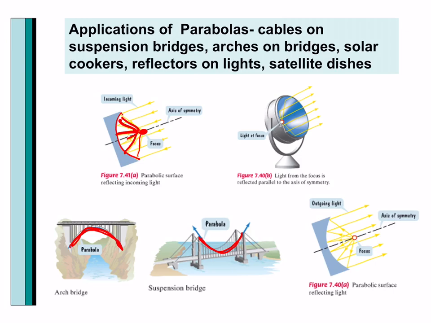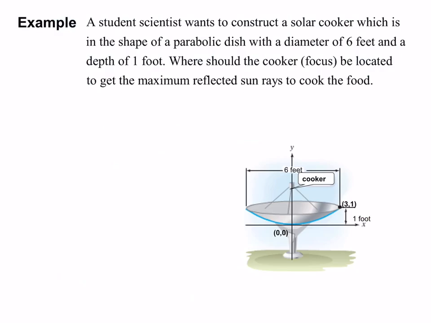The same thing for a light. If you look at the flashlight on the inside, you'll see a curved surface behind it that's focusing. It's parabolic, focusing everything to the focus. So lots and lots of satellite dishes do the same thing, sending all of the things to the focus.